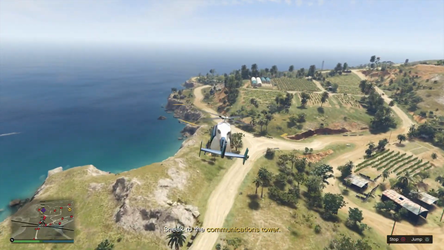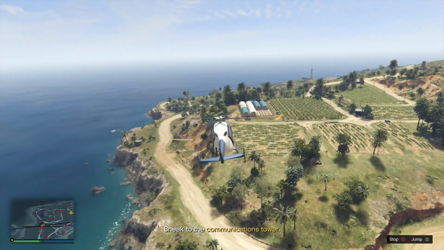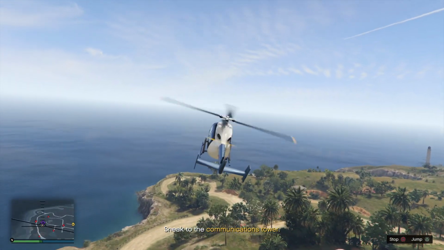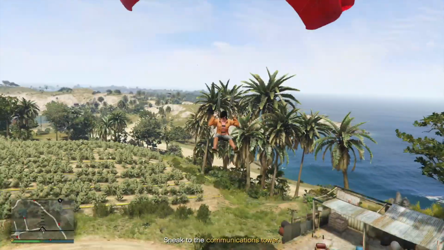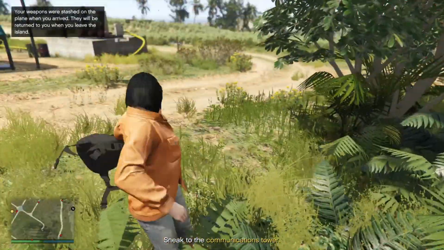Kind of makes sense up here. Well, what's cool is I don't have to worry about security cameras or guards, as long as when I jump, I make sure that there's no guards where I'm... Obviously, you got to make sure there's no guards where you're jumping. And here we are. Whoops. Alright, I opened my parachute a little late, but that's okay.